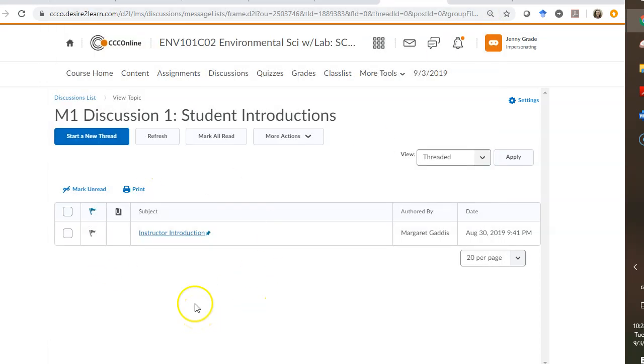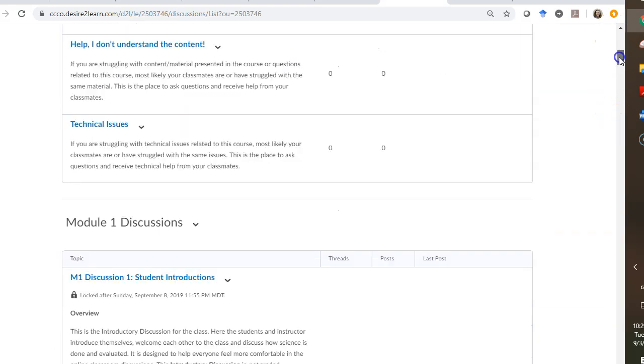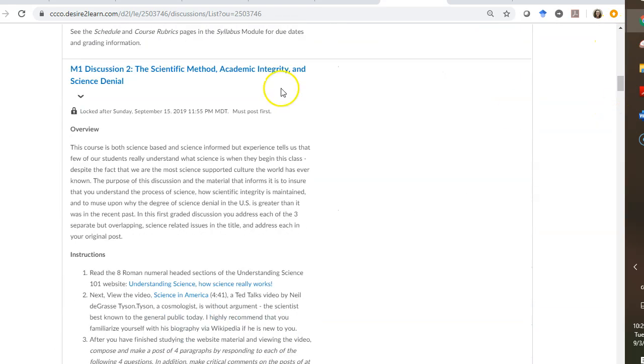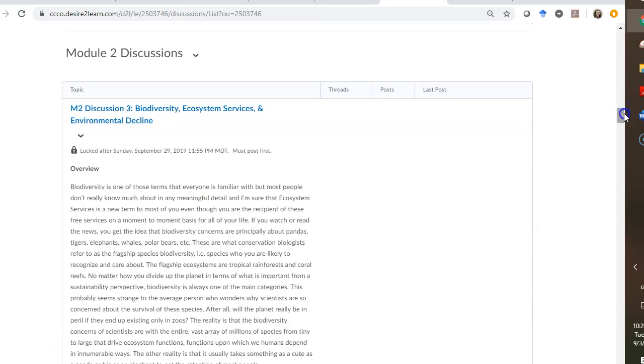So get in there and introduce yourselves, and then after the student introduction discussion, we'll get into using the discussions to explore the content. And so what I want you to understand is that the more you put into the discussion, the more it provides for you. It's basically a living study guide. And so the more quality information that enters into the discussion, the more study materials you have, the more comfortable you feel in the quizzes.